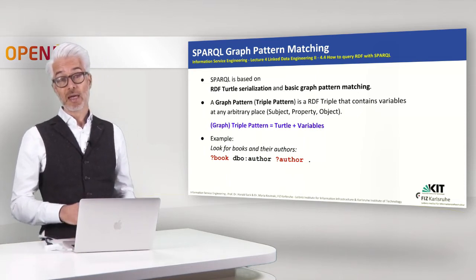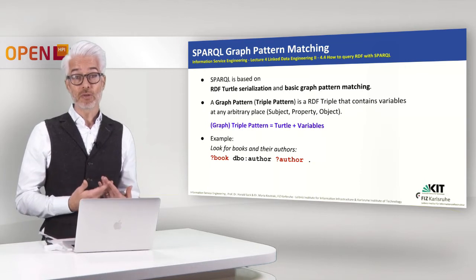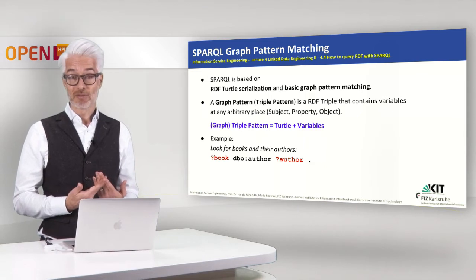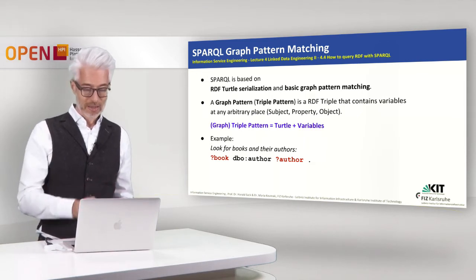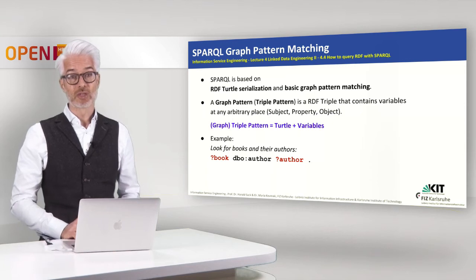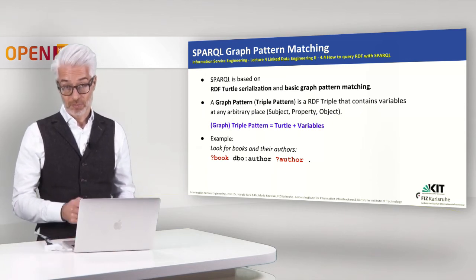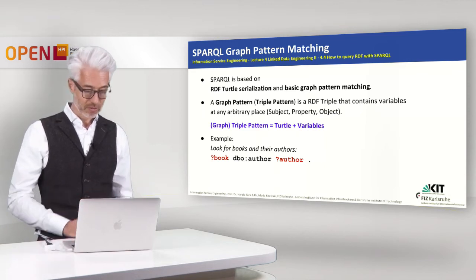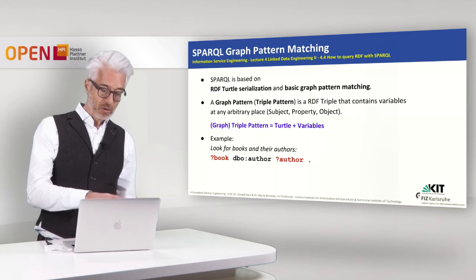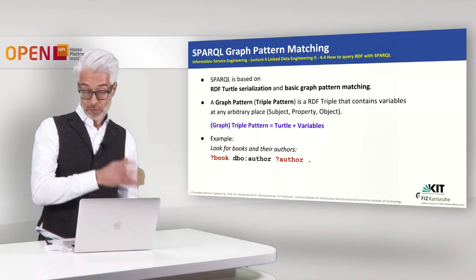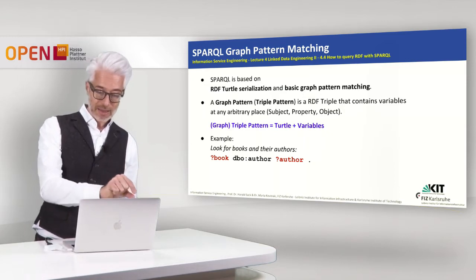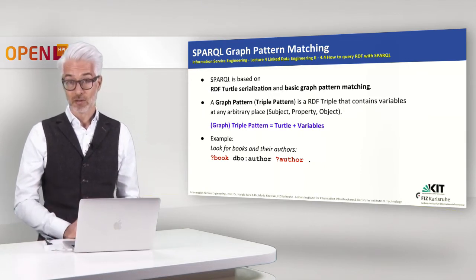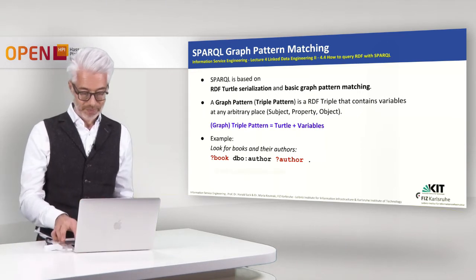So for example, if I am looking for books and their authors, and I'm using for that a specific vocabulary that has been defined in the DBpedia ontology, so this is this RDF expression DBO author. This comes from DBpedia. We will later see how this vocabulary really works and how this ontology works. There I'm looking for books, not one book, all books that exist, which are connected exactly via this property, DBO author, to some author. No further restriction. So this is quite easy.